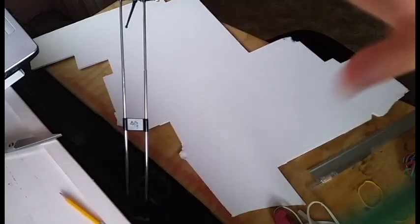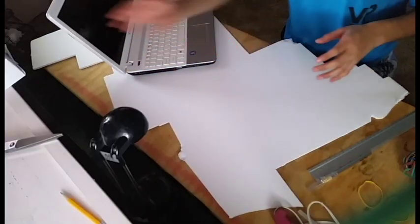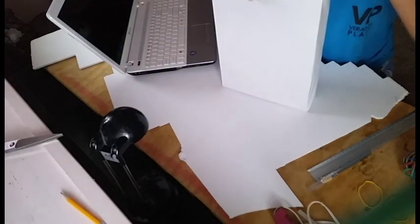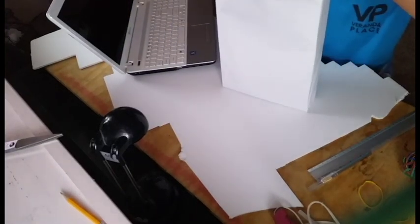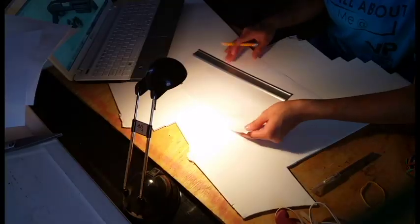Recording official, take one. First I need to look up exactly what gun I want, and then I'll get some paper. I'm going to do the shotgun.